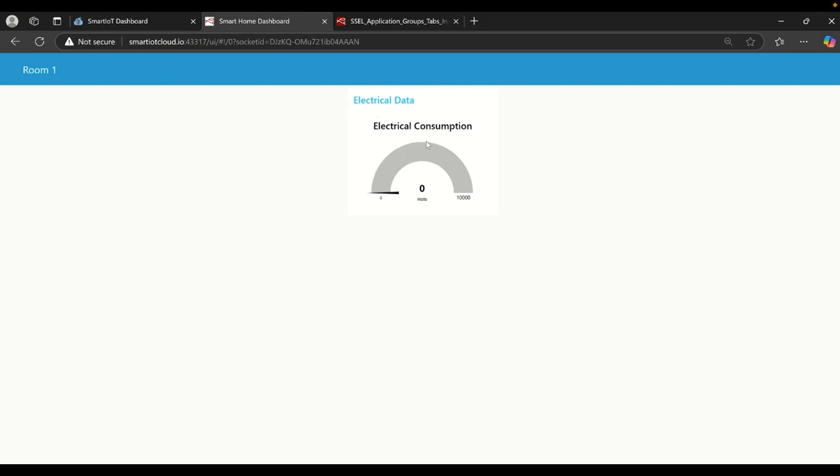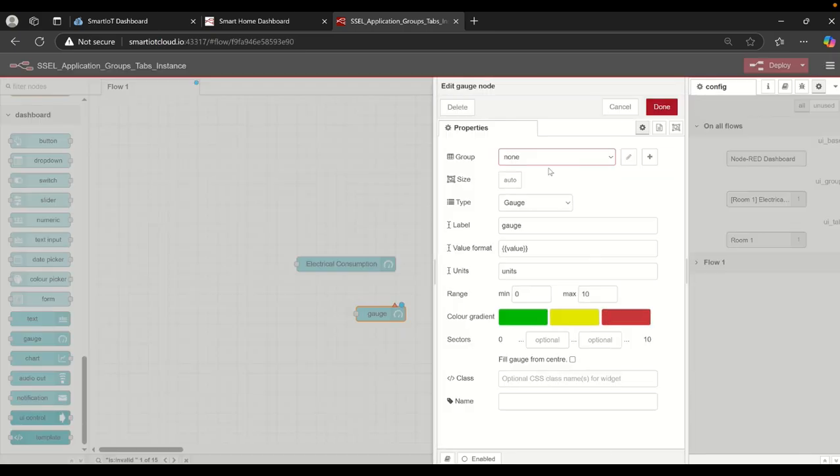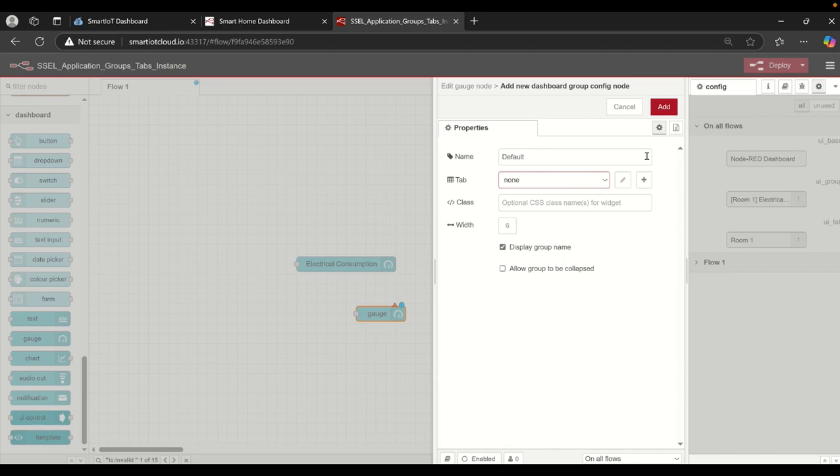So room 1 on top, you see on the left hand corner is our tab, and here let's put another one to explain better. Then it will be much easier to understand. So let's see what we put there. We put another gauge, okay, and we double click it and select it, and this is a room 1 group, right? Or we can create another group for it. So we create a new group for it. We call it, well, this is room 1, right? So the tab, you can still keep room 1 because this is another device within room 1.